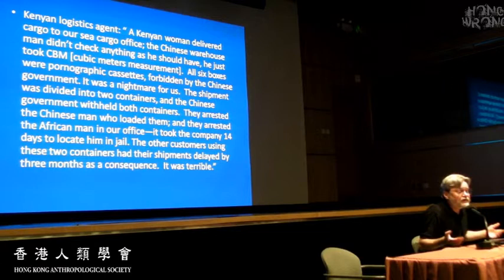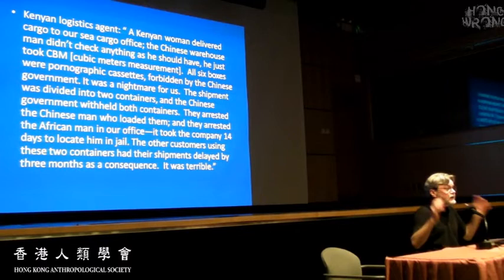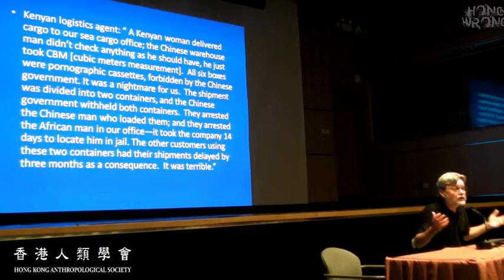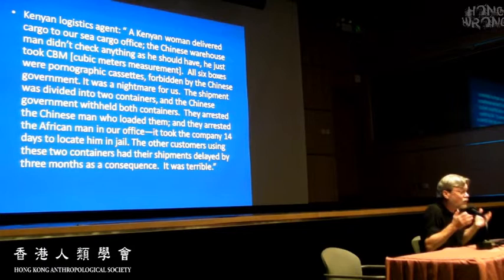These shipping agents don't like to send illegal goods because very often in a container, you'll have 10 or 20 different customers putting goods in there. And if there's one bit of contraband in the container, the entire thing gets delayed by 3 months in this case. And your company will have a very bad reputation because of this. So there is a good reason for the shipping agents to follow the law to a considerable degree.